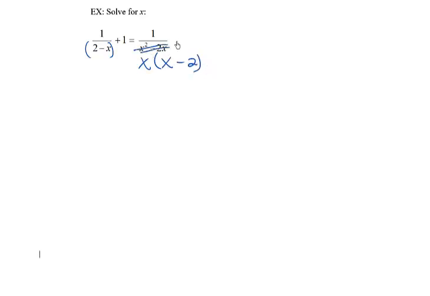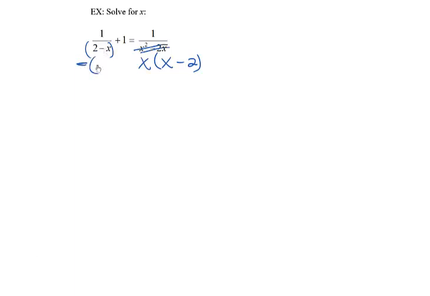And then I'm looking at this, trying to figure out the LCD. It looks like I have 3 different types of factors, and that is technically true. But remember, we've had this issue before where if you have the subtraction thing and they're just backwards from each other, you can fix the one that looks backwards to match the other guy. So I would take this 2 minus x, and I would actually factor a negative out of there.